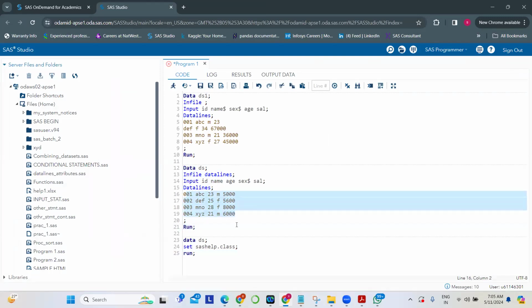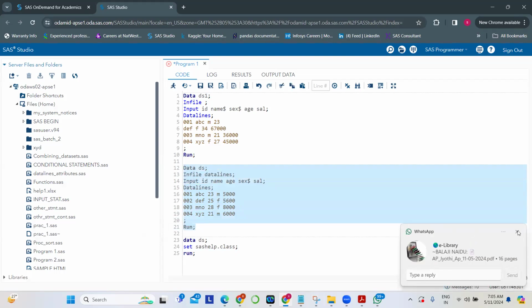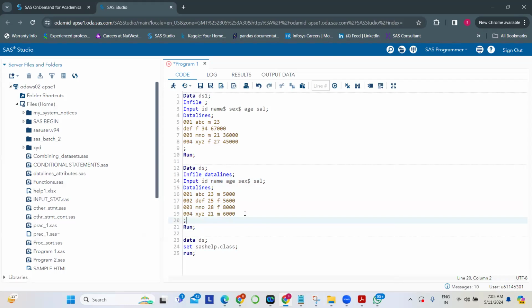The difference is whenever we create data with the help of data lines, this particular data will be passed into the input buffer because we are creating new data.